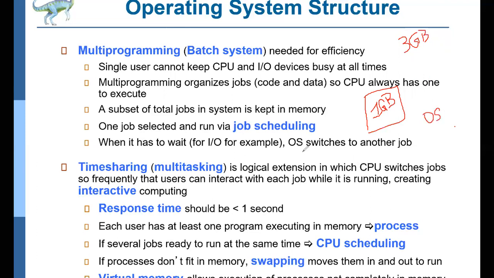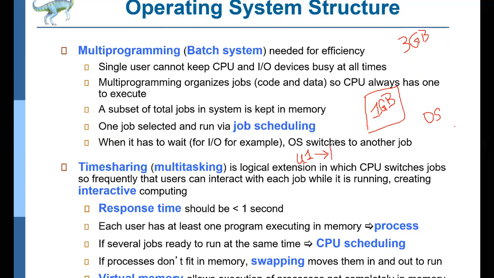The user program who is requesting the CPU to load this particular 3 GB program does not know about your system, how much memory is free, how much free space is available, all these things he does not know. So what the operating system does is create a logical view of memory for the user.